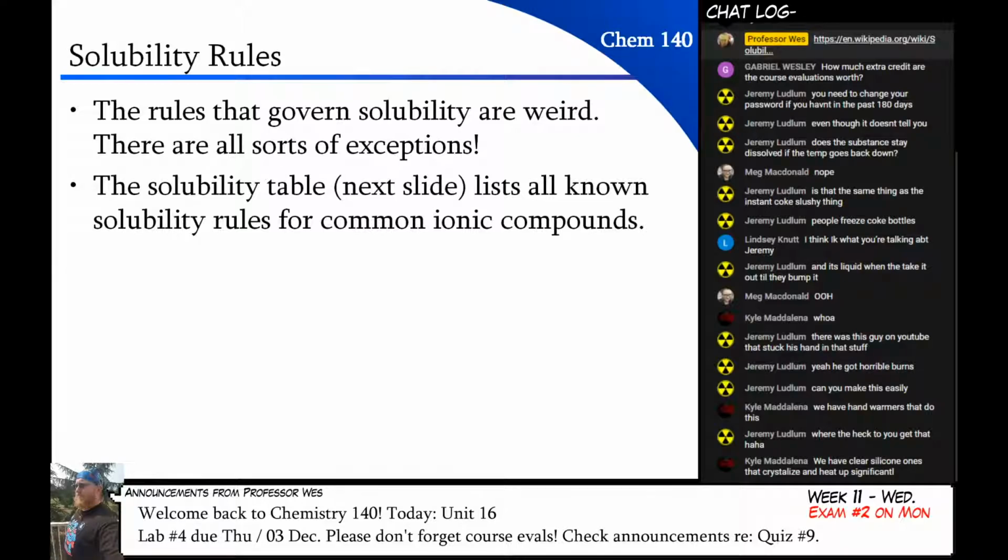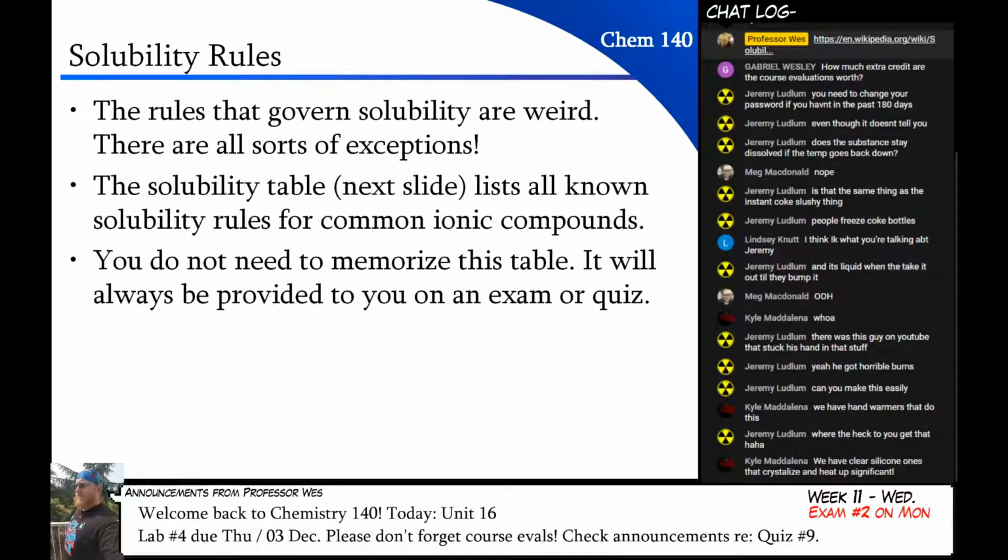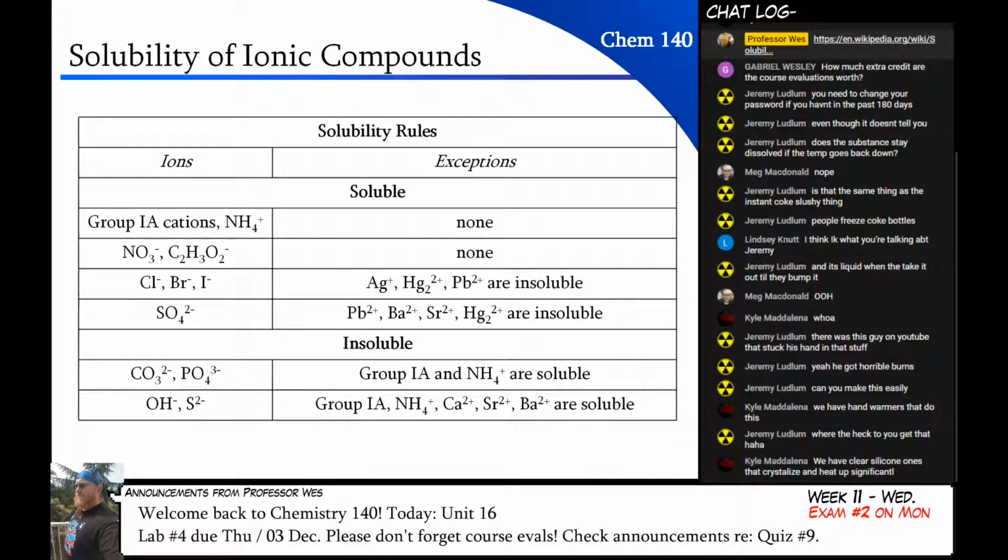And so I opened this discussion by saying solubility is kind of weird. There are a lot of exceptions. Here's a table. I don't make you memorize the table whether you're in class or online, because it's a weird table. Committing this to memory, especially in the last week of class, would be extremely obnoxious. Don't do it. Just have this chart handy, because it is extremely useful for predicting phases of substances.